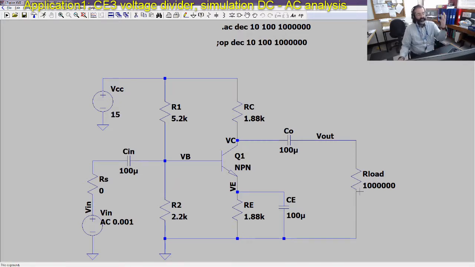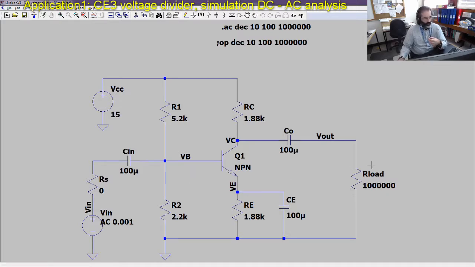It's a very large resistance, in this case 1 megohm, which for us is equivalent to an open circuit, infinite resistance. If you notice here, I've added a resistance that simulates the series resistance of this generator. I've done it like that to be able to show you a trick on how to use this to estimate the input impedance of the circuit.